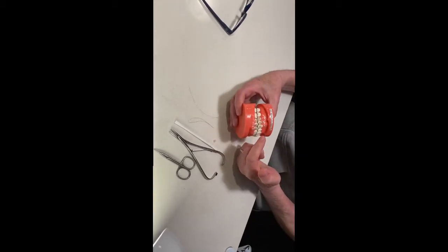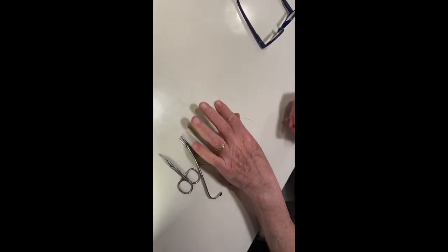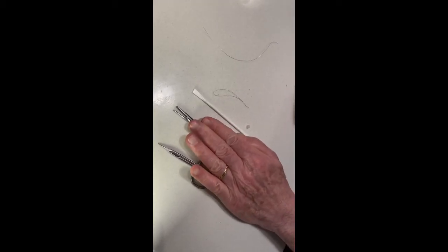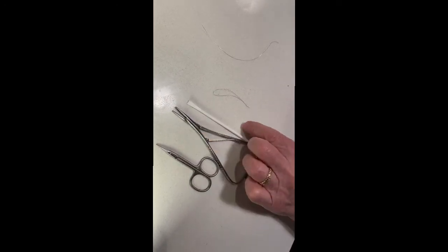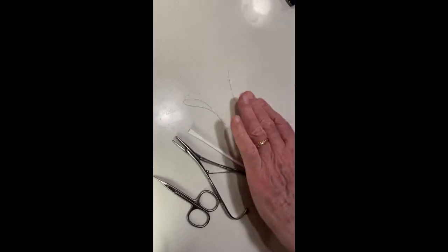Here is the wire, and we're going to remove it, and we're going to rewire it. You will need, for this, a cuticle scissor, your twisting instrument, an instrument to help you effectuate a distance between your teeth, a little piece of wax. This is what we're going to create, that little piece of wire from this.